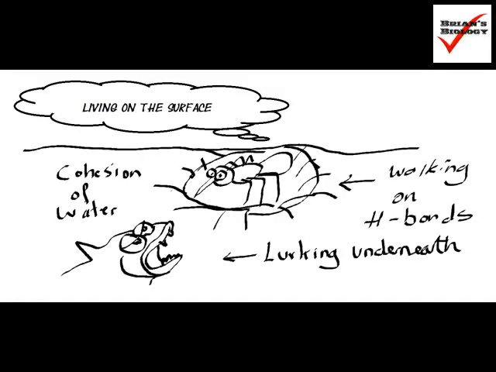How about living on the surface? Well, that's down to the property of surface tension. Now, anybody that's ever taken a belly flop into the swimming pool knows that if you hit the water at a certain angle, it smacks back. Okay? Well, many living things, especially things like insects, pond skaters and others, can actually use that surface tension, that almost film-like property of water at the surface, to actually live on the surface. Now, what they're actually standing on is the hydrogen bonds between the molecules. So if it wasn't for hydrogen bonds, animals like the Jesus Christ or basilisk lizard would be unable to run on water, and other little insects would be unable to live on the water either.